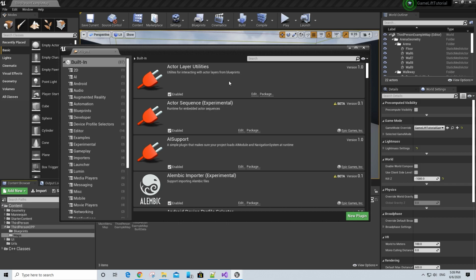By the way, there was nothing special about those two VR plugins that I chose to disable. Virtual reality works absolutely fine with GameLift. So if you're using virtual reality, then feel free to leave those plugins enabled. But this tutorial project specifically does not use virtual reality. And it also probably doesn't use a lot of other plugins that are enabled by default, but I just wanted to show you those two plugins as an example in case you do want to disable more plugins.